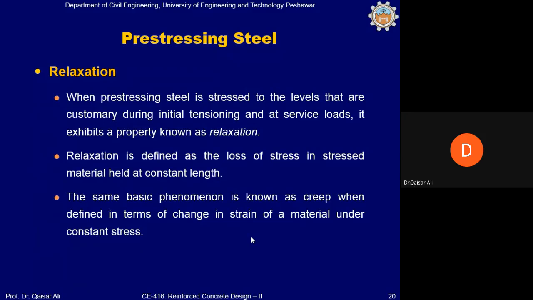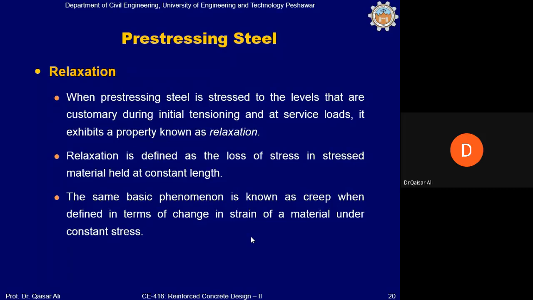Let's say we produce a delta equal to 2 inches. So even if steel is in this stretch position without any loss in the length of steel, or without any loss in the stretch position of the steel, to be exact, there will be a loss in stress. This is a property of steel.